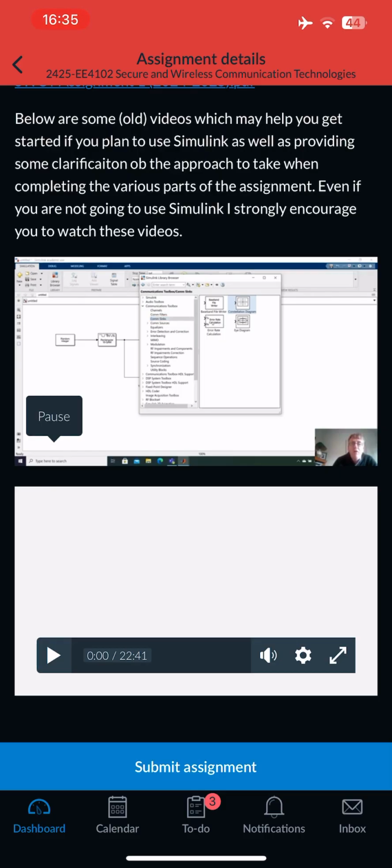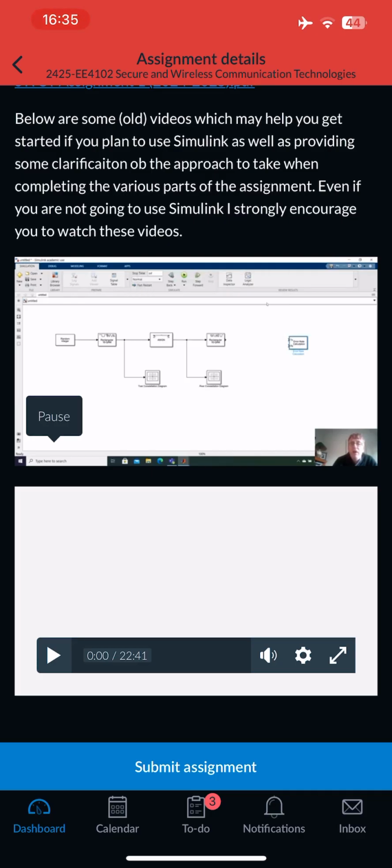And see, we have this error rate calculation block. So again, grab it, drag it out, and we just realign it here. This will be used to calculate an error rate. It has two inputs because it compares two sequences of values, a received and a transmitted. So it's comparing what's received to what was transmitted.